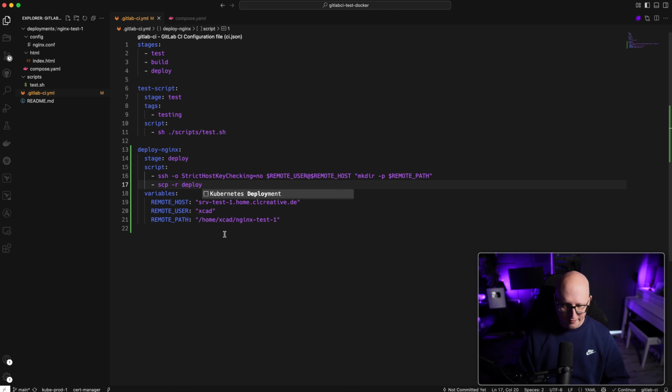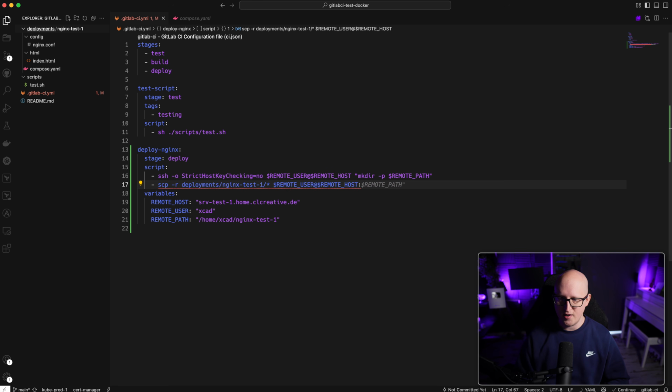Let's first copy everything from the deployments, deployments Nginx test1. So this is the directory where all of the stuff that I need is located in, test1. So everything onto the remote server, remote host, and then in the remote path.